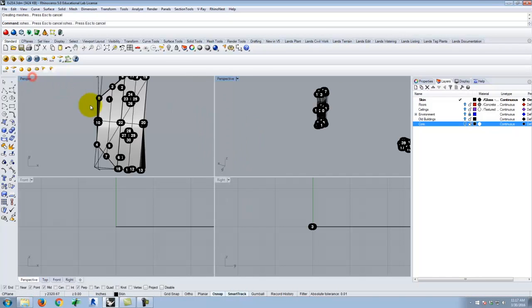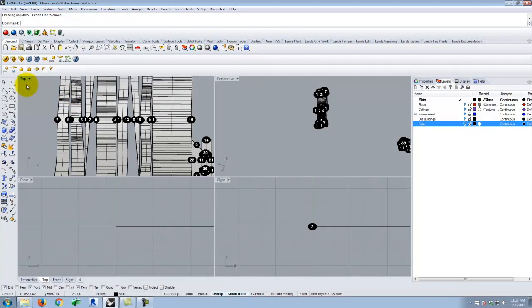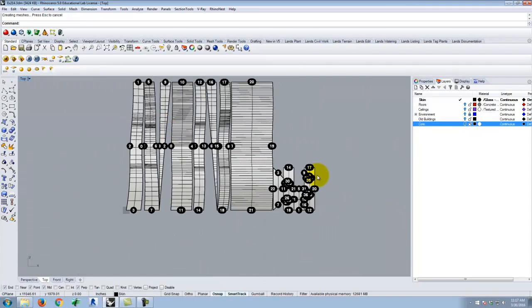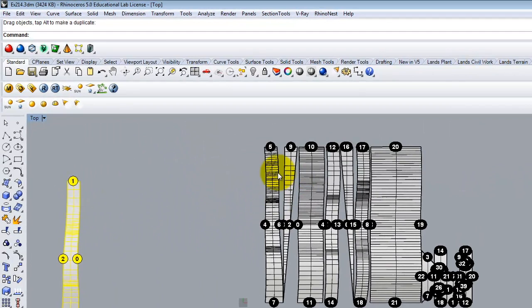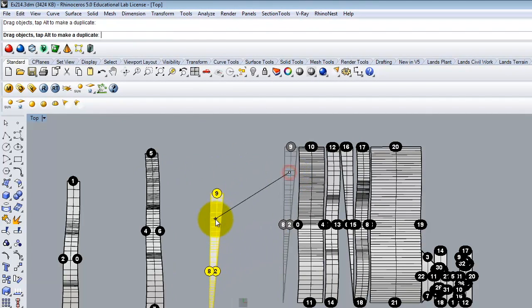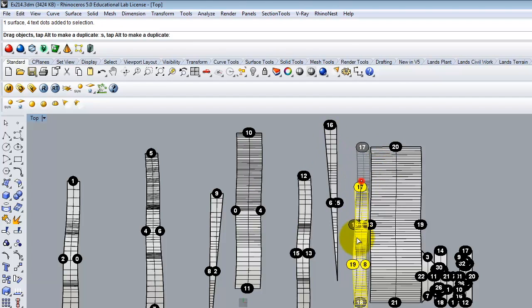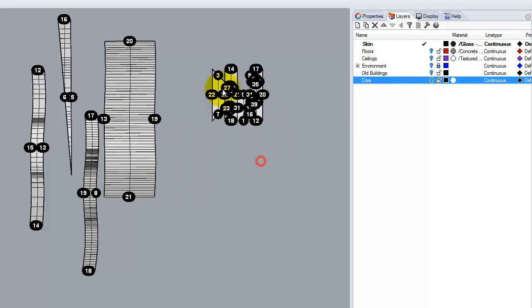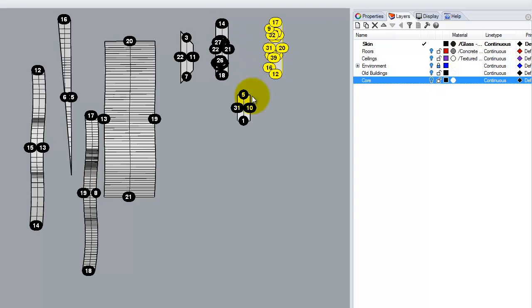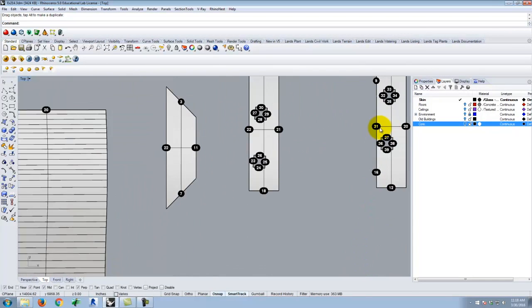And if I look in the top view, here are all of the unrolled surfaces that make up my building. And so I will start working with these, and a lot of times you just have to kind of drag them out so you can start to see how they're going to come together with a little bit more space around them. Okay, so now what we're going to ultimately be looking for is similar sides.